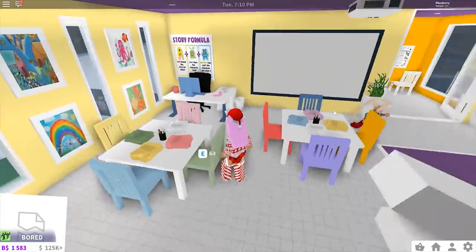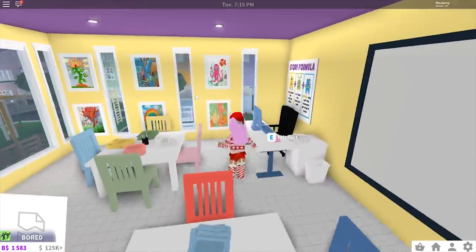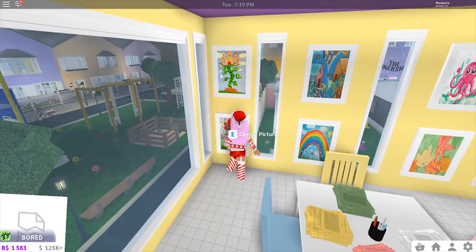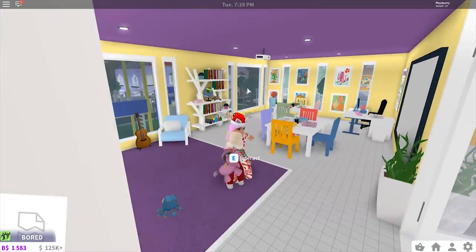But this section of the classroom is more of where the class is, and you'll sit down, you have paperwork. It might just be like simple work, like making stories, as I've put here, story formula of how to create stories. Or you can even do a drawing exercise, like even some English work. Look, this is like Jack and the Beanstalk, I think. So they can even do some artwork of that. But yeah, I think this classroom's so cute. I think Poppy will love it, and so will other people. So I cannot wait to enroll her into this school.